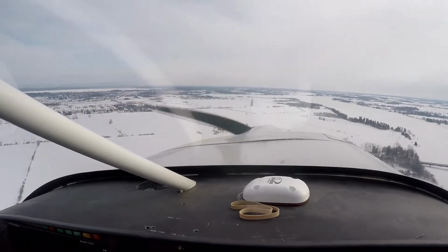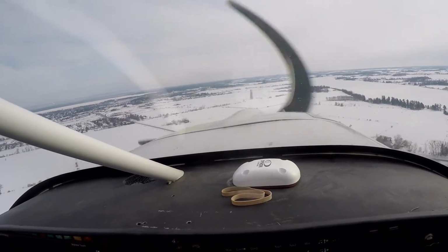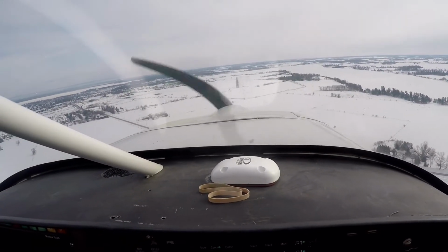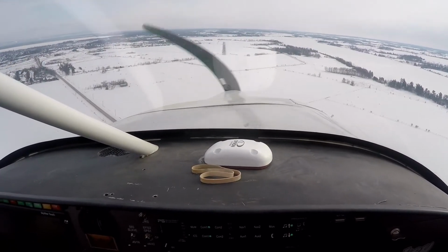What an interesting flight. It really was. And I might do an overshoot here, depending if I get this airspeed, because I'm still too fast there, buddy. 87 knots flap speed? Yeah, I'll go around.